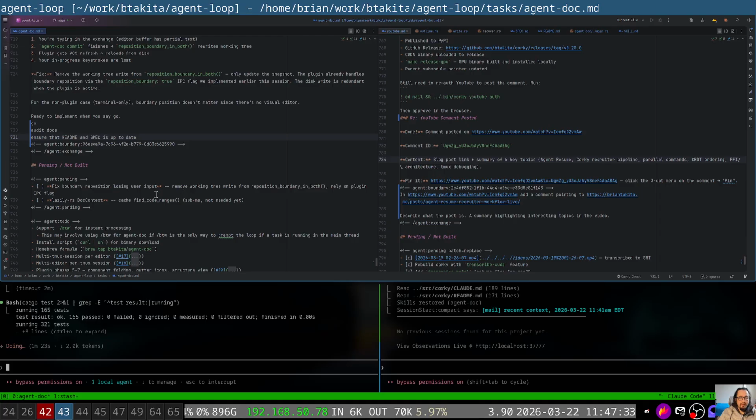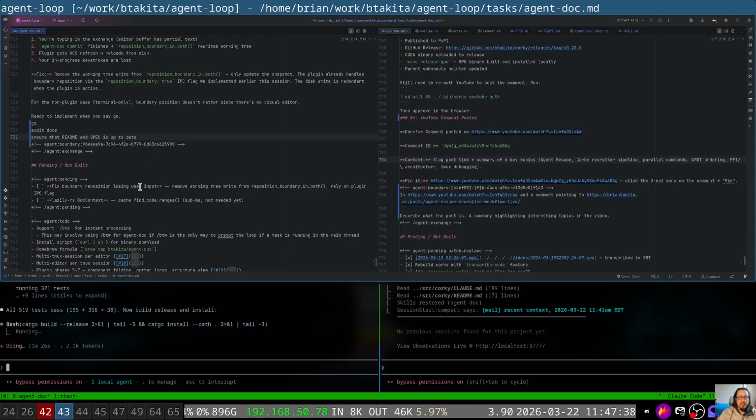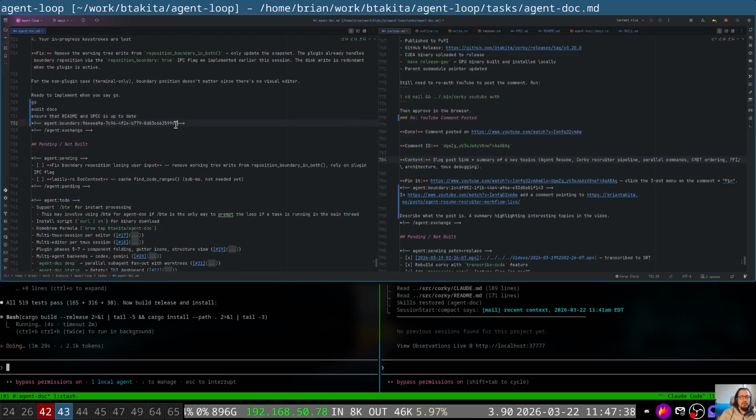Okay, so we do that. Yes, we want to use that browser IPC flag for sure. We don't want to do both an external edit as well as the browser. Okay. Yes. So I think what this implies is we should have some sort of modal hierarchy, where if the browser is being used and it's active, we do that. If not, we use the snapshot. Oh, excuse me. We use the file write, direct file writes.